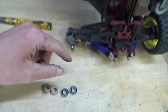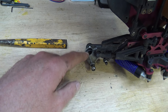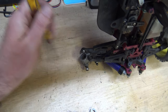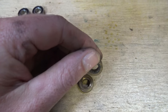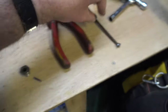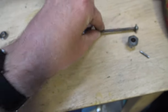What I had done, the front one came out. But the inner one wouldn't come quite out. So what I've done was lean it up against the bench like that, got a punch and a small hammer, and just put it in there on the bushing and knocked it out through the back. And there we go, we've got the two bushings there. They're the original ones, and you can see how they are. They're not that bad. They would have lasted a lot longer. There's nothing wrong with them whatsoever. Then we're going to get a bit of a grease up, bit of an oil up in the axle.